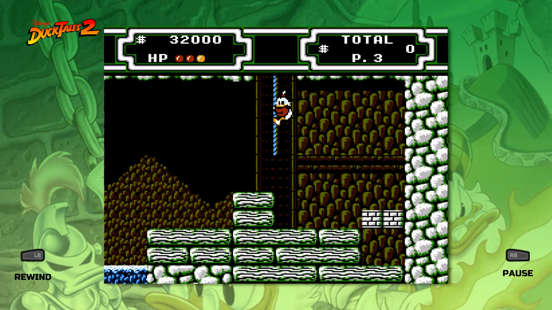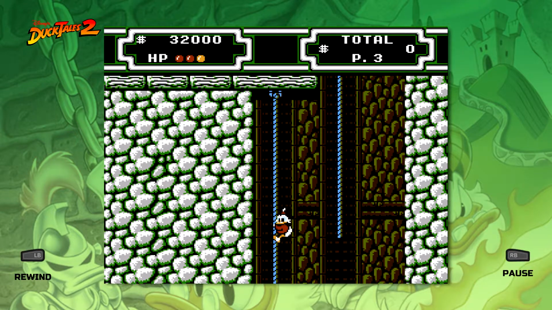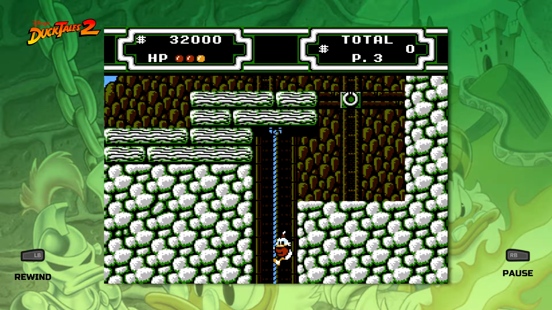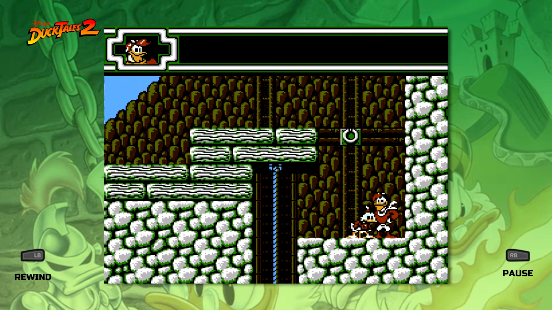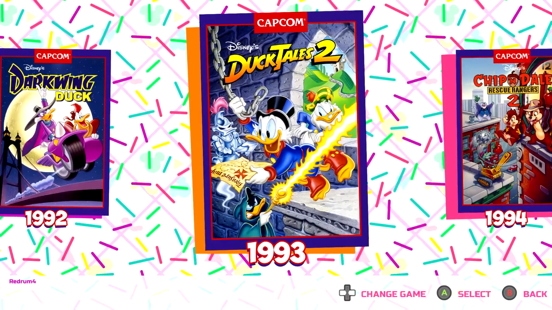Alright. And we gotta go up here. And they much improved the jumping in here to get to the next platform there, which definitely recommend using the D-pad. Alright, so that's the level here. Alright, and we got one more game here to check out.